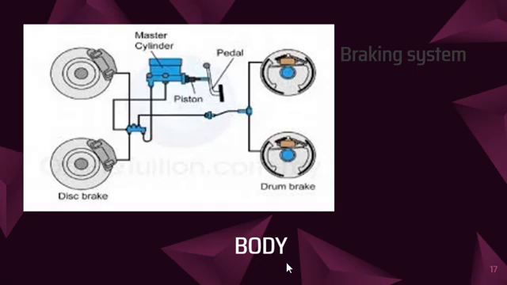What about the braking system? So this causes a reduction in the speed of the vehicle and brings it to rest when necessary. Bringing an automobile to rest is as important as its movement. Obviously, when we have reached our destination, we would like to stop, and therefore the vehicle should come to rest.